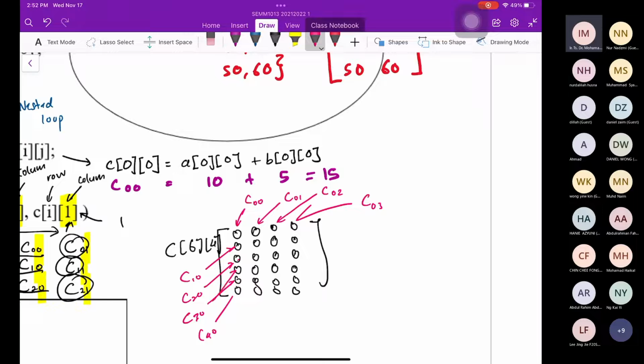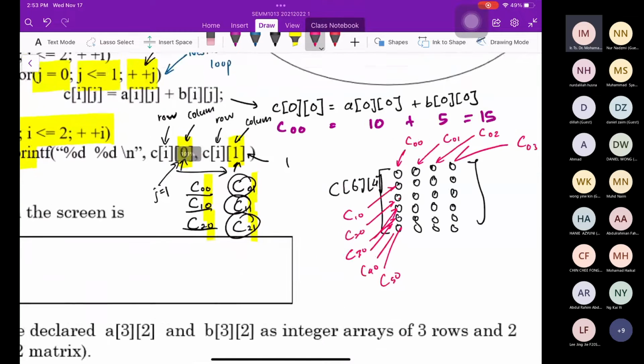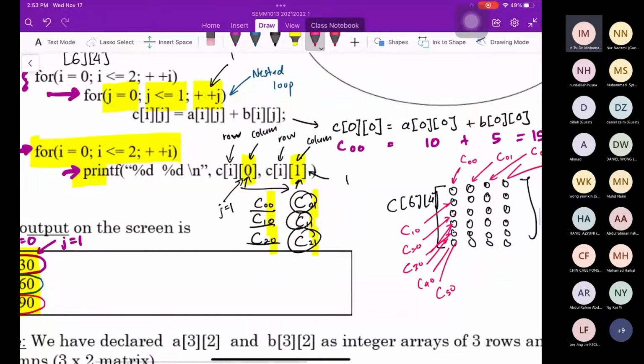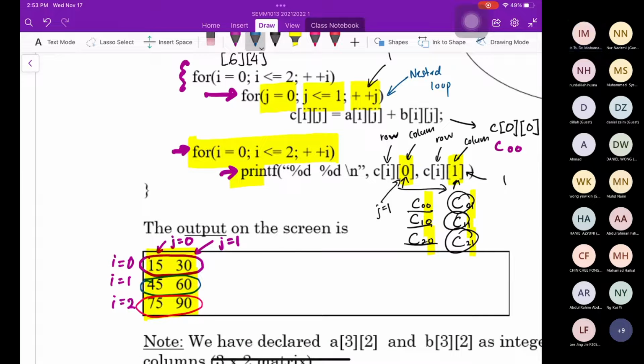This one and this one is C50. When you do the looping process to display the result, it will store at the specific location based on the subscript here. When it is 10, it will place here. When it is at C0, it will display here. So the result will display based on your proposed array.